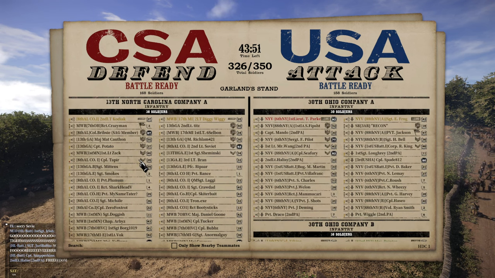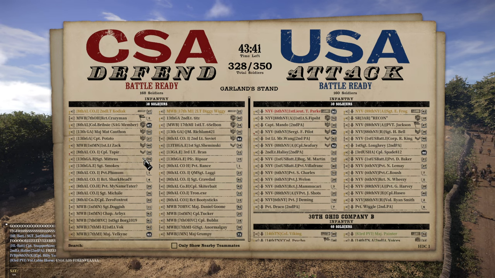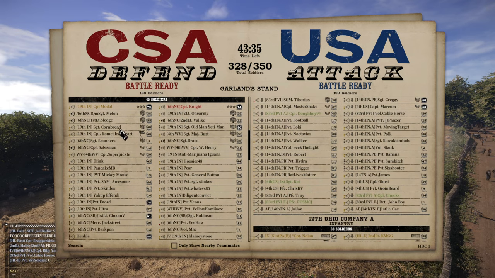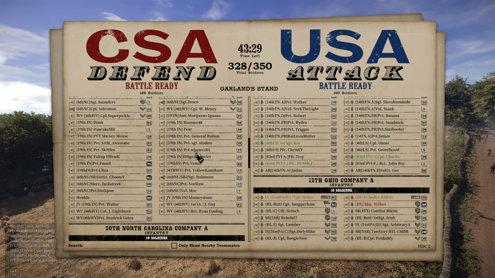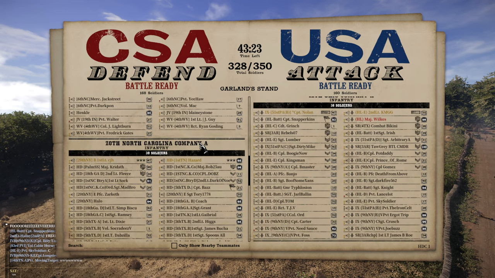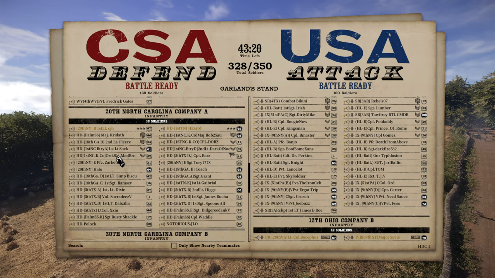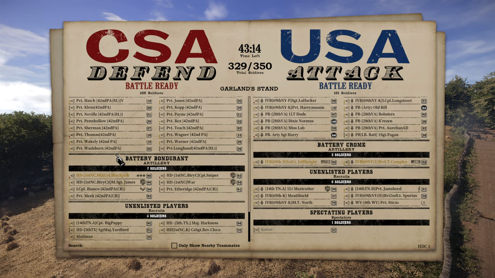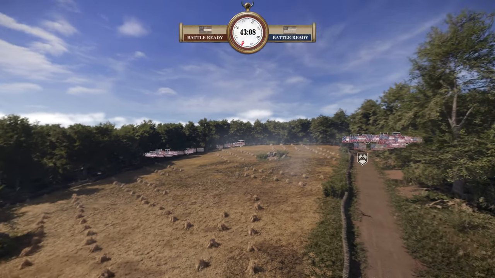On the CSA team, we've got 8th Alabama under Kodiak, MWB under Diggy, 3rd Georgia under Tenant T. Who else do we have? Unless it's Cawthon, I'm not sure. Maybe Cawthon's leading them. 6th North Carolina under Knight, 19th under Modal. 4th West Virginia under Henry, or Guy, I'm not sure, or Bert. I don't know who's leading 4th West Virginia. You guys will have to let me know. We've got 20th under CJ, HD under Hazard. We've got Hood leading the 42nd, and HD has a bunch of guys on Arnie and a couple 42nd people as well. So we will see.